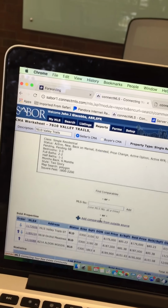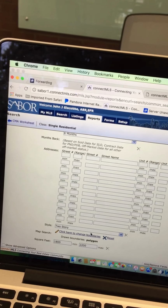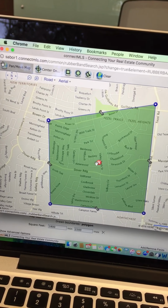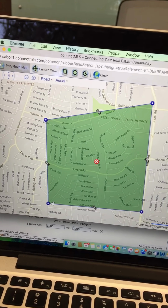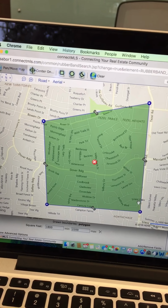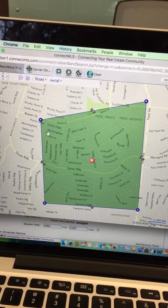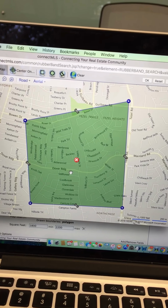Okay, so what I went ahead and did was we started searching for comps that are available that are similar. If it's sold within the last 6 months, then we can use it as a comparable sale. So this is exactly where the home is that we are meeting with the seller on a listing appointment tomorrow. And you could see that I've highlighted this search area right around where this one is at. So we want to go a few blocks up and a few blocks over, and just make sure that we're in a similar area when we pull the comparable sales.